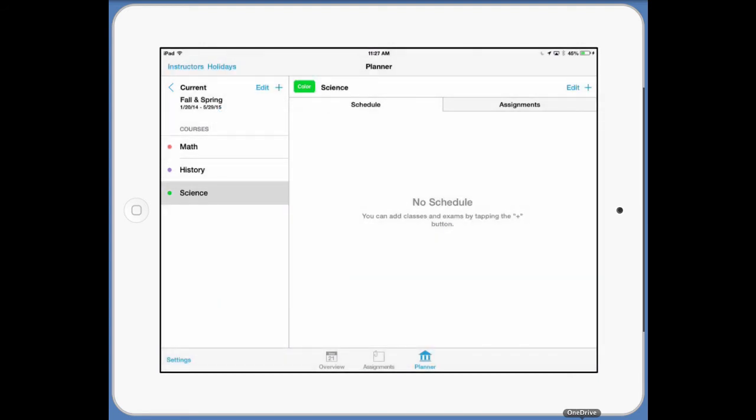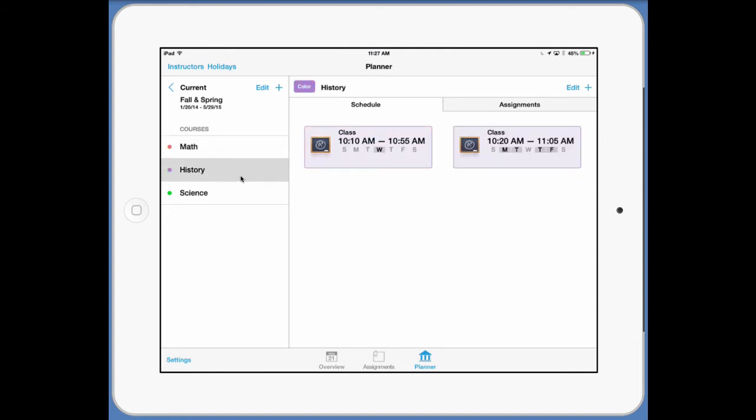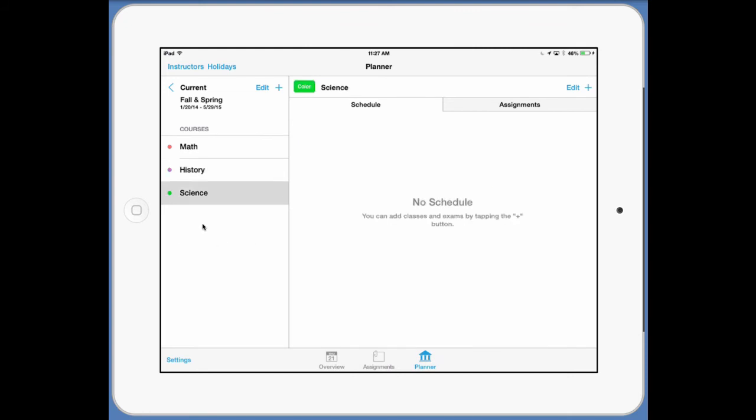And once I create my course, I need to understand that that course meets on specific days at specific times. So, for example, my math course has a class on a Monday, has a class on a Tuesday, etc. That class meets at that specific time that's listed right here. Okay, and it's really easy to create. Here's my history. Now, history, for this example, is period 2 in a 5th grade class. Wednesday has a separate schedule than the rest of the days of the week, so it looks a little different. So I would go to science, and let's say it's my 3rd period class.